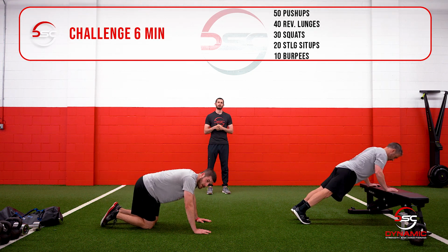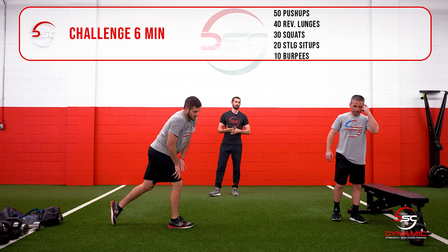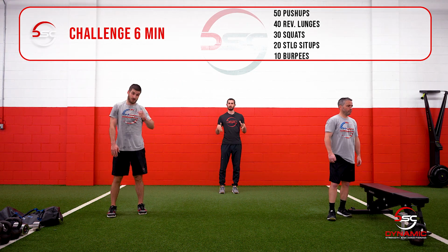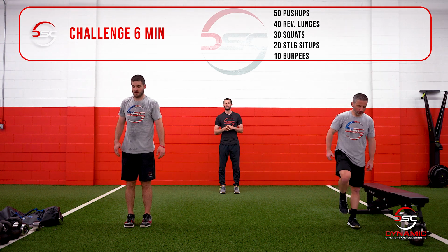Or you can make your way to an elevated surface. Remember, the higher the surface, the easier. The lower the surface, the harder. You hit 50, so you can break that up however you want. You can do 10, rest, 10, rest, 10, doesn't matter. But once you get to 50, then you move on to 40 total reverse lunges.